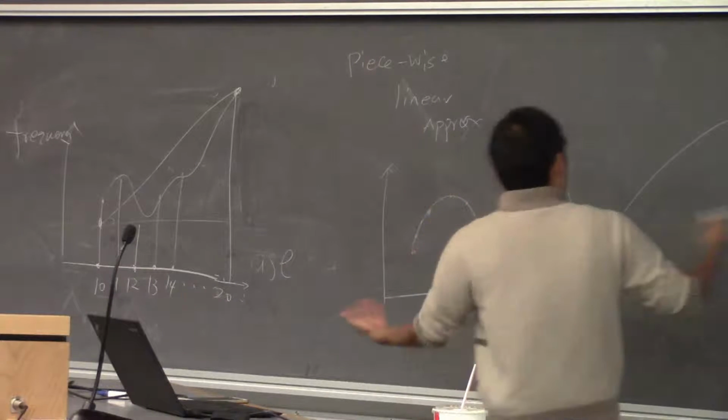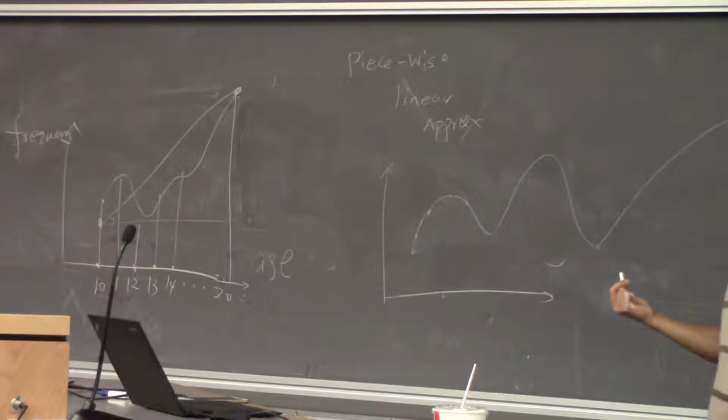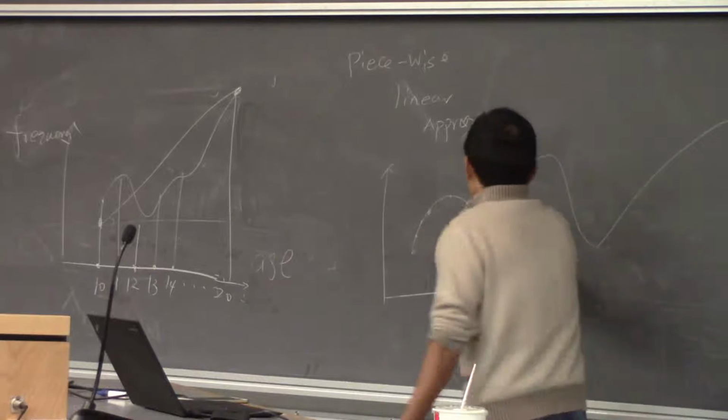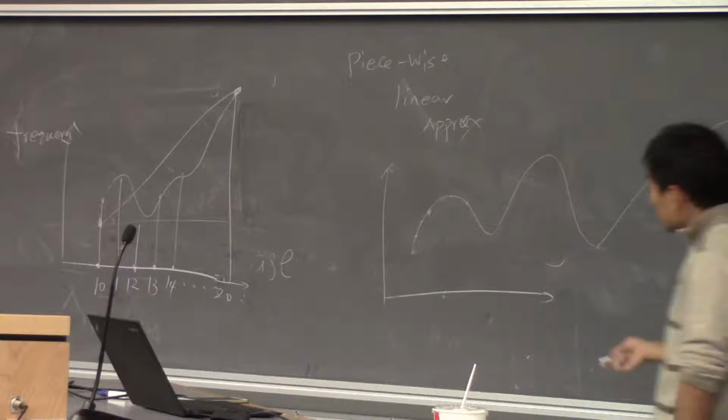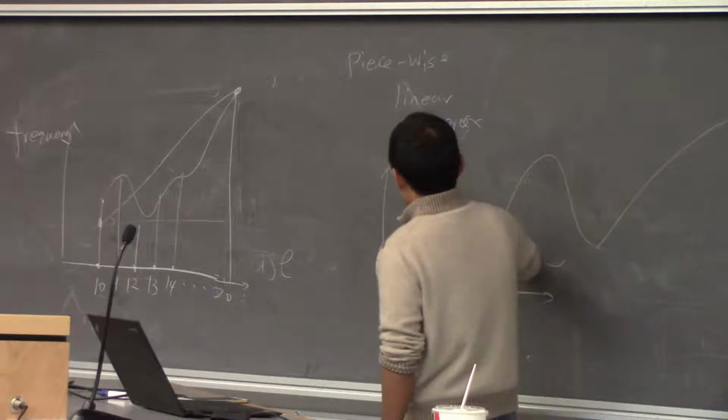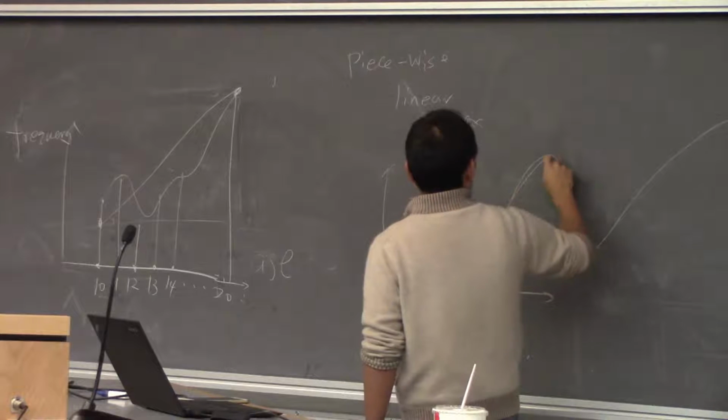There are, of course, many ways to do a piecewise linear approximation. You can do something like this, one single line to approximate, but the approximation quality will be really bad. So you're going to use a little bit more information. So given this curve, the one that kind of makes sense.